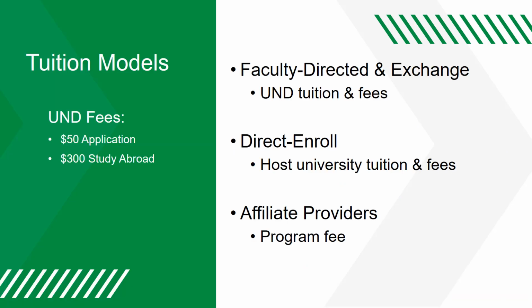There are three primary tuition models for UND study abroad. The first is faculty-directed and exchange. For these options, your tuition and fees will be the same as what you're already paying at UND. Participating in a direct enroll program means you will pay your host university's tuition and fees and not UND for the term you are abroad. Affiliate provider programs work in a similar way. You would pay your affiliate program's fees, making sure that you review everything that's included in those fees, and you would not pay UND for that term that you are abroad.